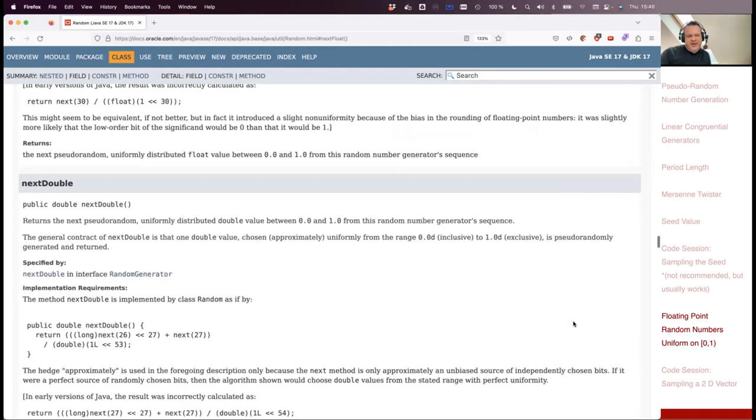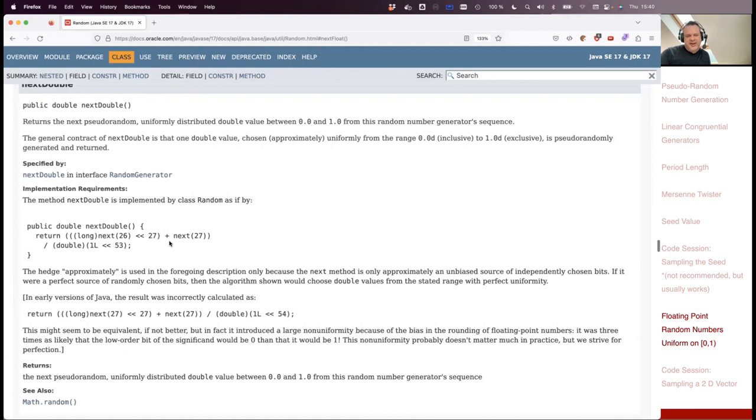If you look at the implementation for the double precision ones, they divide here by 2 to the power of 53. Maybe this is a strange notation, but this is just shifting one bit by 53 positions. This is 2 to the power of 53. And they generate the integer number by, since this generator does not operate on 53 bits, first sampling 26 bits, shifting it, and then sampling 27 bits. And also in an earlier version, they actually did it slightly wrong.